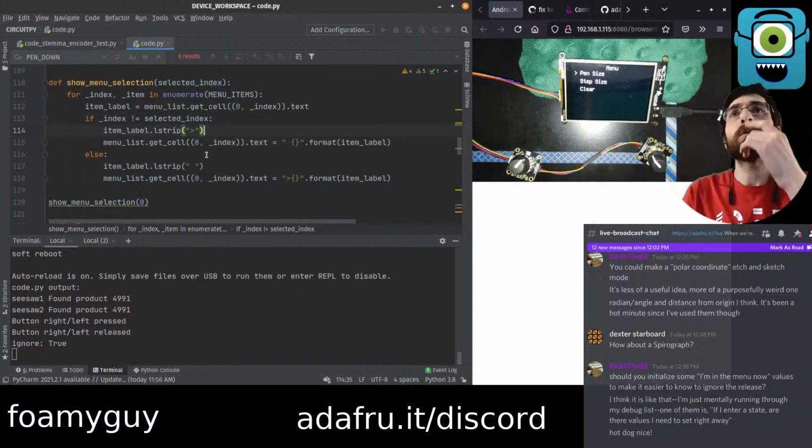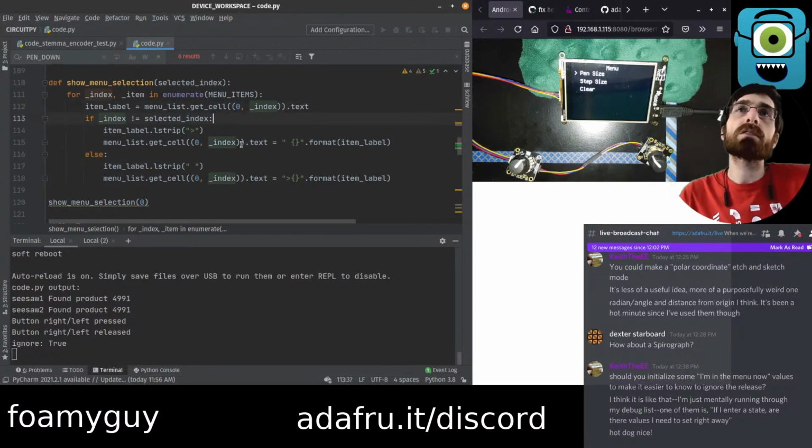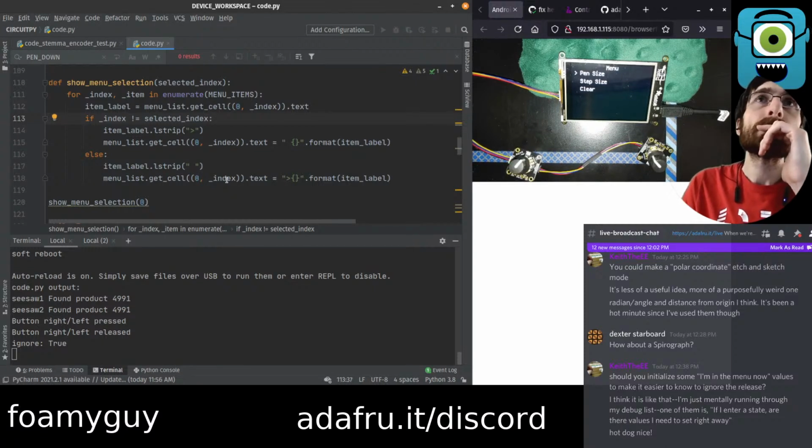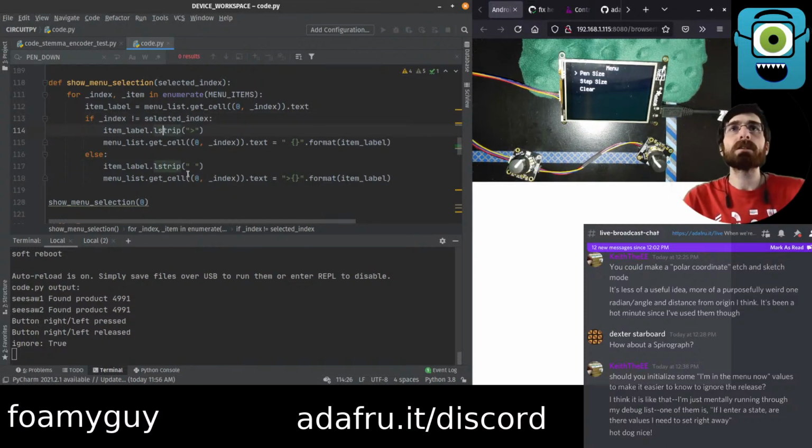Oh, you know what? We do have extra spaces because this returns a new thing. Right, this is not modifying item label. So we actually need item label is equal to, and then the same thing here.